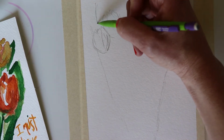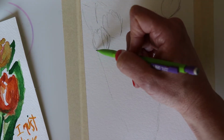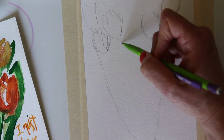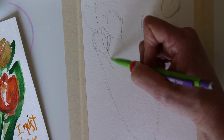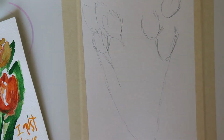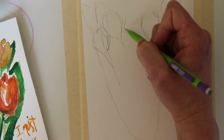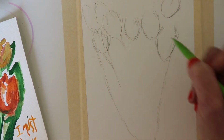Over here, I'm going to go ahead and just outline a couple of the stalks. Tulips always have these nice thick stems, which I love. And I like it too because the stems that their heads rest on are pretty hardy. And a lot of times that color drains into the stem. So we've got 5. Now you could always leave it with 5. I want a full bouquet of tulips though. So I'm going to go ahead, put my 6th one here.